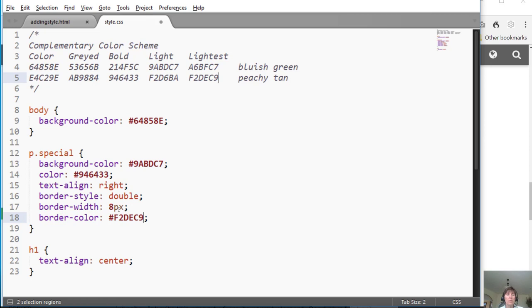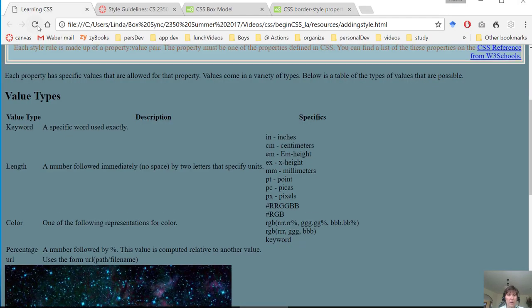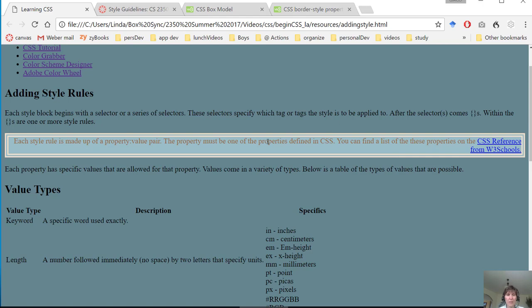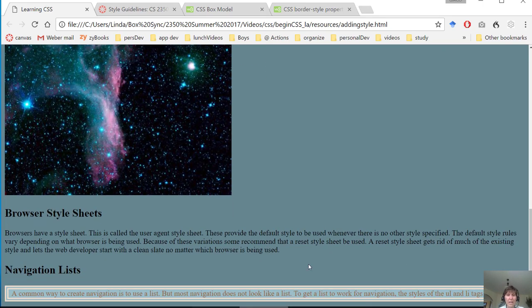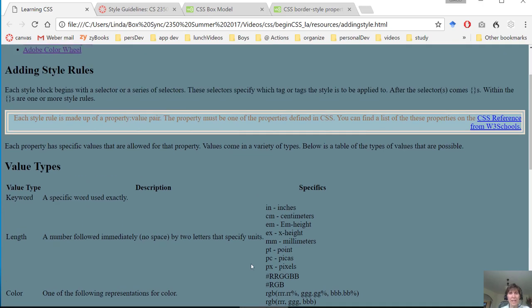So you pick the color, the border width, and the border style that you want on these special paragraphs, and then go back and refresh your page and see how that worked. So there's my border, and it shows up on any paragraph that is set with class equal to special. All right, so what did you come up with? What does your border look like?